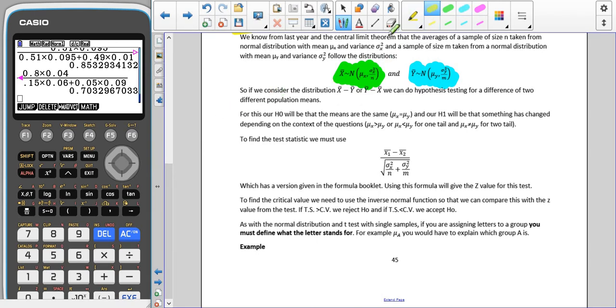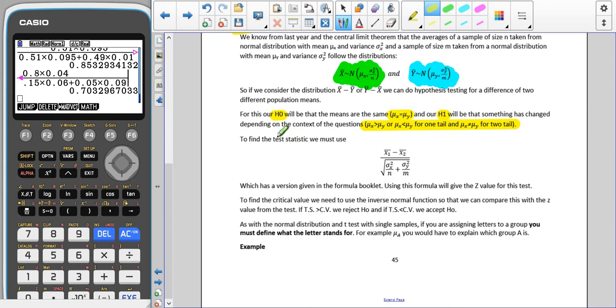For these hypothesis tests, there are different ways of writing this. We're going to write our h naught as mu x equals mu y. And we're going to write our h1 as mu x is more than or less than mu y, or mu x is not equal to mu y for our two-tailed tests. As we talked about when we were looking at the Wilcoxon rank sum test last year, because we have two different means that we are using in our hypothesis this time, we need to define both of them very carefully. The reason for this is even if your subscript makes it very clear which category each one is referring to, we still need to make that clear to whoever is reading it. So it might be clear to you, but we need to make sure it's very much stated in our working what each of the mu's, what each of the means is signifying.